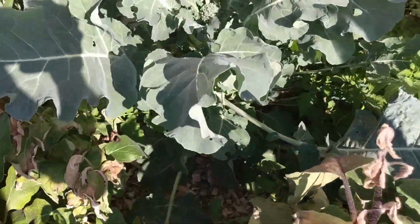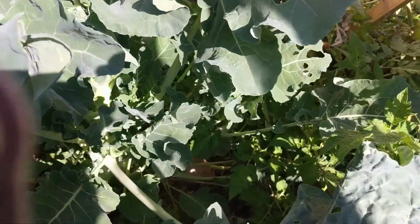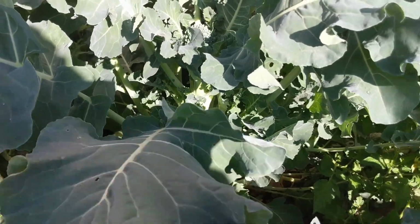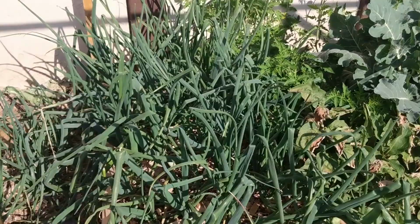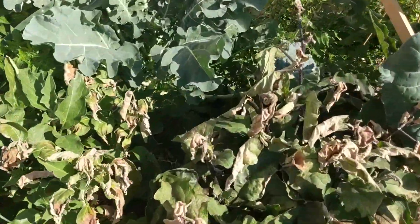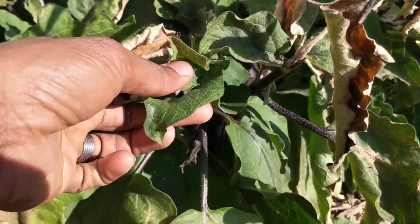Oh, and it's heading. Look at this. It's heading. See those heads down there? I'm about to strip off some of these leaves and stimulate that growth today. So eat the leaves today in a stir fry or something. Eggplants got hit, but they're still alive. All the new growth here on the bottom is gone. I'm leaving the foliage for the next week.